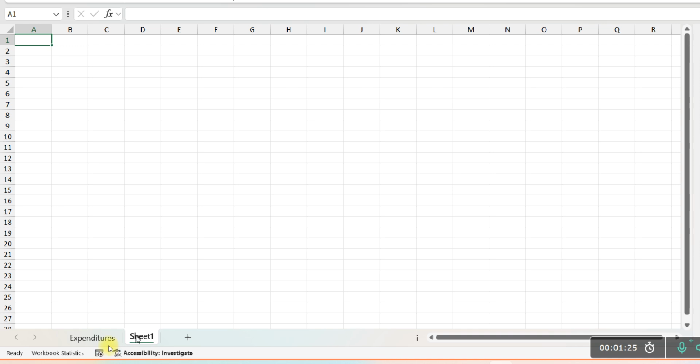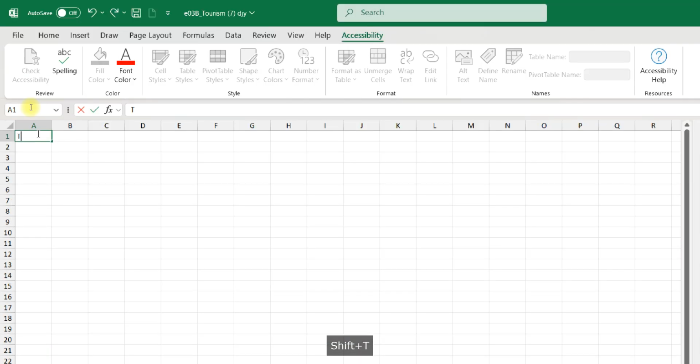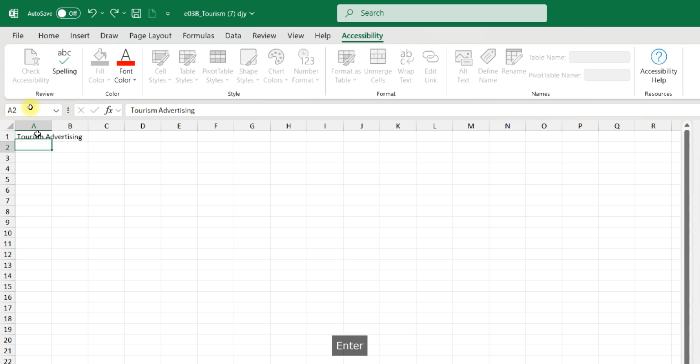No, not accessibility, advert. Right, and in A1, we're going to type in tourism advertising. Thankfully, there isn't a lot. In A2, we're going to type in by state.